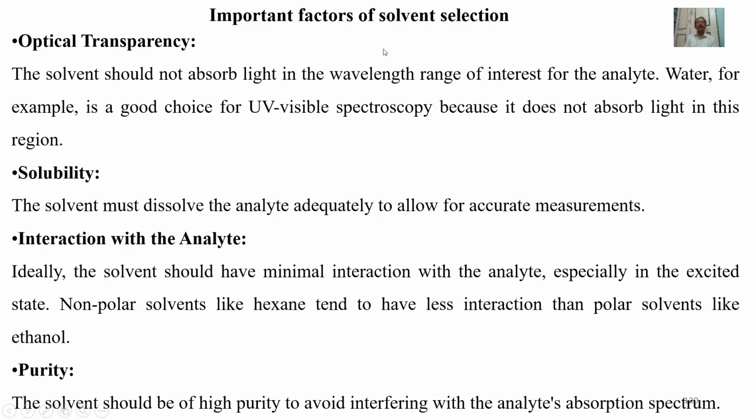Important factors of solvent selection. Optical transparency. The solvent should not absorb light in the wavelength range of interest for the analyte. Water, for example, is a good choice for UV spectroscopy because it does not absorb light in that region. Solubility. The solvent must dissolve the analyte adequately to allow for accurate measurements.